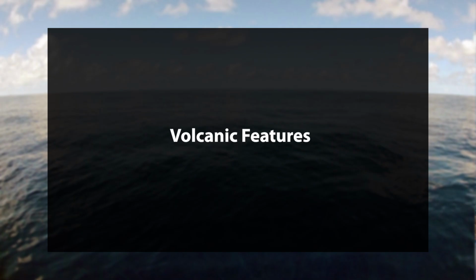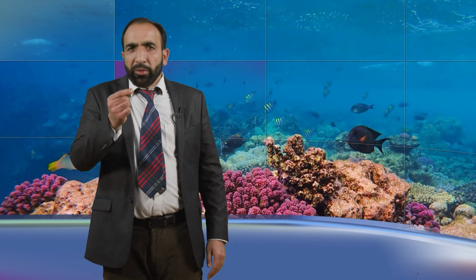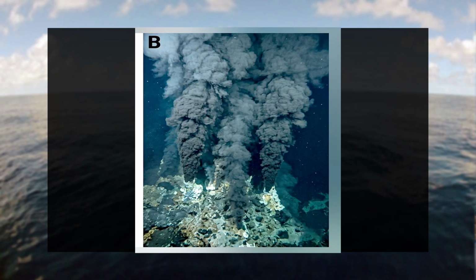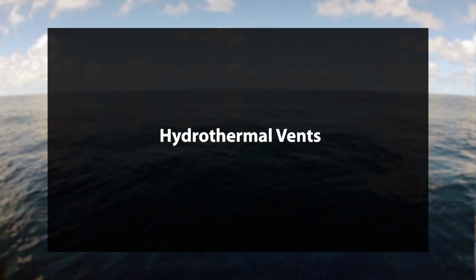Now let us see the volcanic features. Volcanic features associated with the mid-oceanic ridges include tall volcanoes called seamounts and recent underwater lava flows. When hot basaltic lava spills onto the seafloor, it is exposed to cold seawater and chills the margins of the lava. This creates pillow lava or pillow basalt, which are smooth, rounded lobes of rock that resemble a stack of bed pillows. Frequent volcanic activity is common along the mid-oceanic ridge. Other features in the central rift valley include the hydrothermal vents.